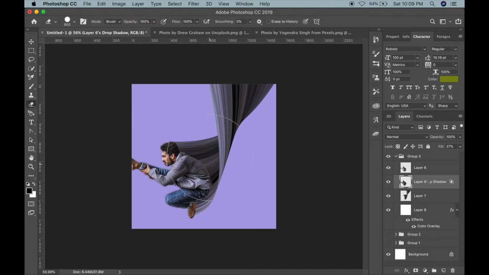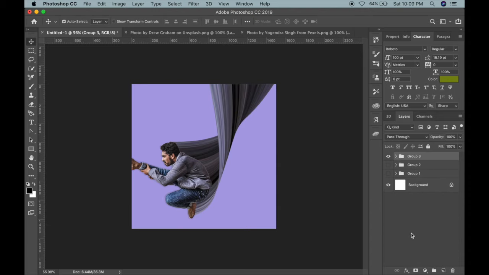Now I have to remove the shadow from the upper portion of this image. That's all. So this is your third type. We have covered all the types.